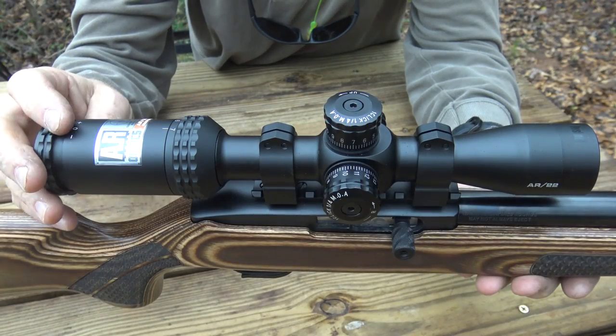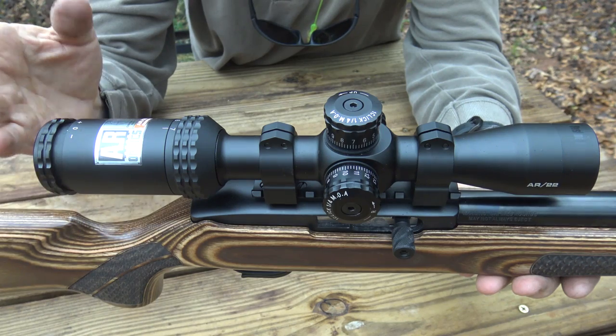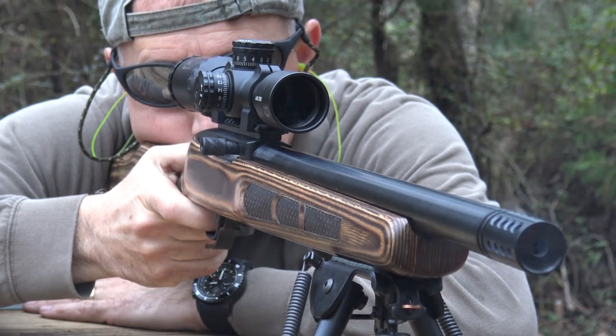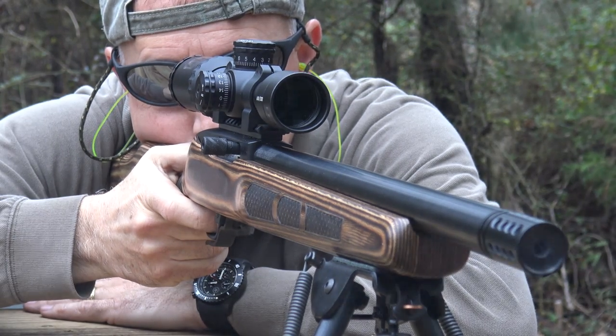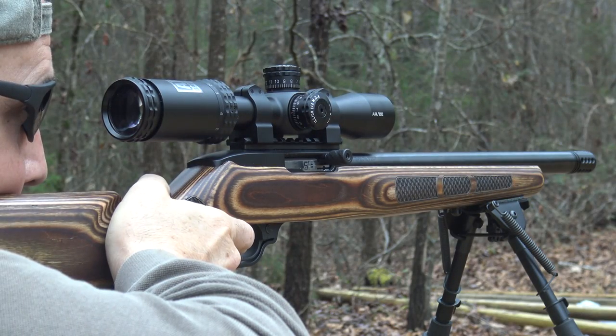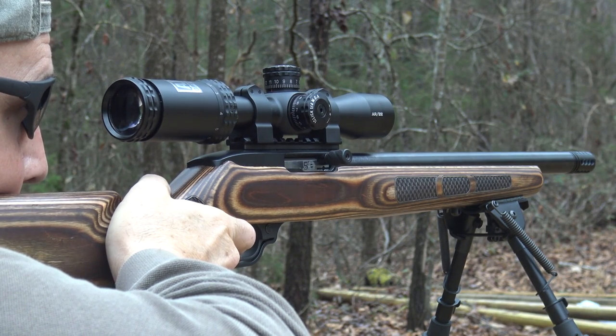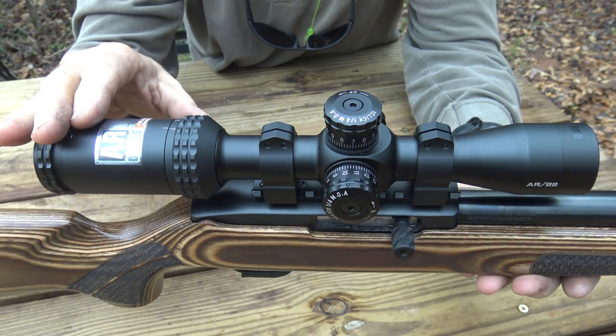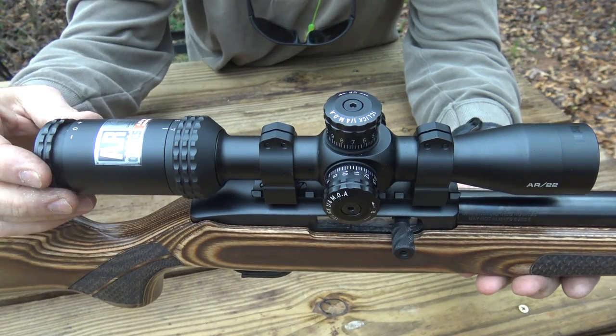The Bushnell AR-22 scope did really well. For rimfire, it's really different than a lot of your other scopes. It does have the 1-inch diameter. One of the things it has is a bullet drop compensator that just goes along the bottom. It's called the Drop Zone reticle, but it really gives a clear picture, and there's not a lot going on, which for .22, I like. With the ranges of .22, it's not near as critical.